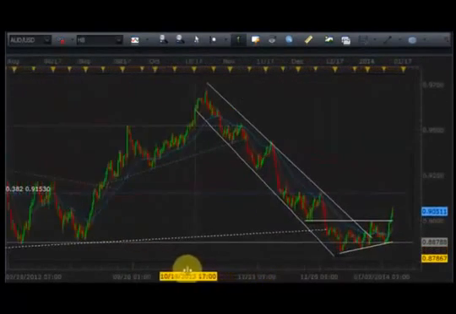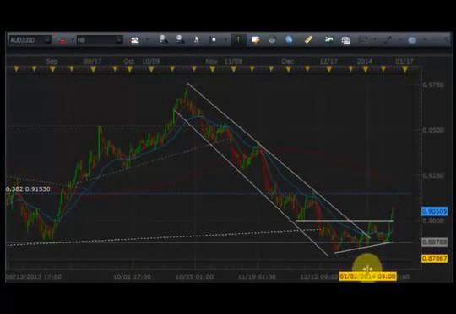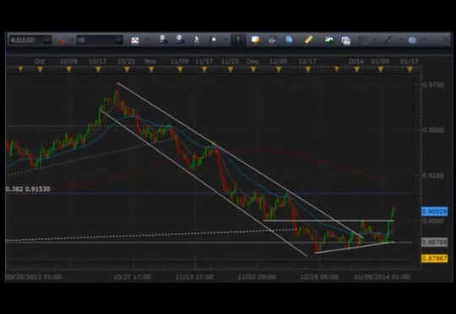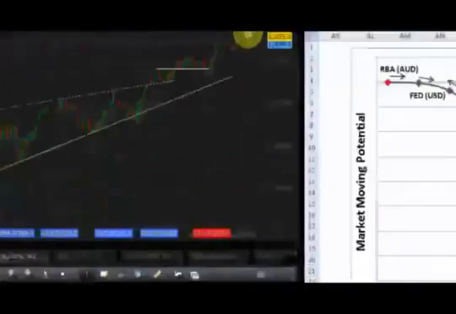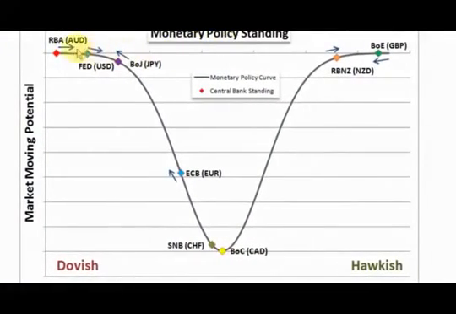even though recently the correlation has dropped pretty significantly. Once risk trends start to pick up, once wind gets into those sails, it's very hard to shake it. But when you look at the RBA, those interest rate expectations are already substantially low. They're just off the end of a rate cut regime. There's still lingering threats from the RBA that they can cut even further, and that has put us on the extreme dovish end of that scale.